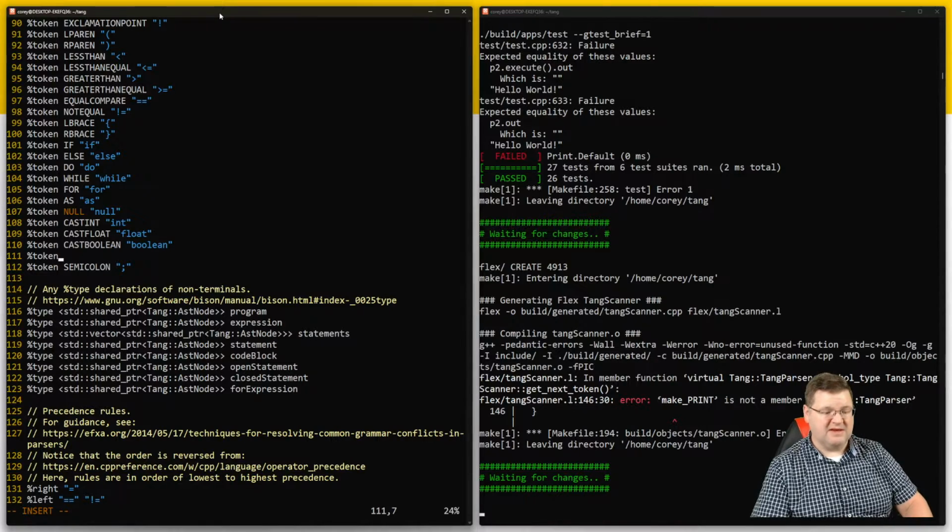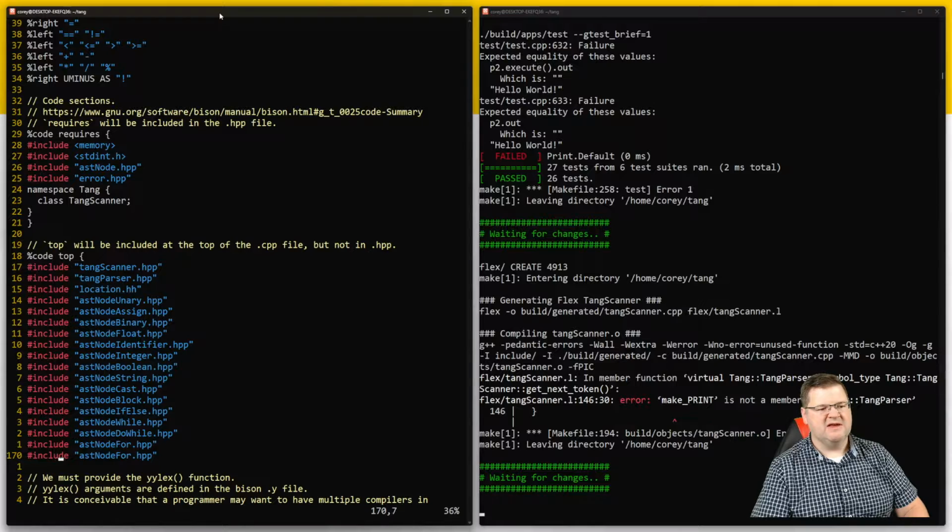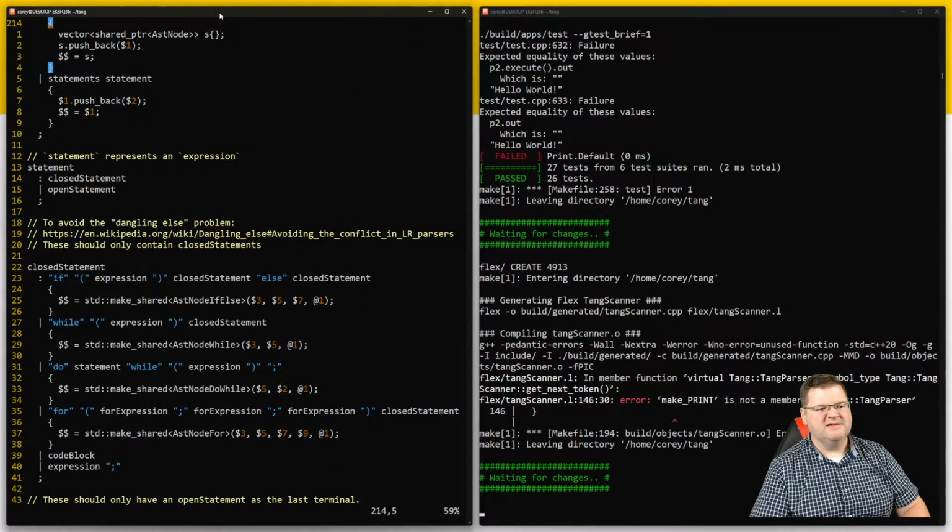I hit something and it was a shortcut that I don't know what it is yet. So print. And we need to add this to our AST nodes. AST node print.